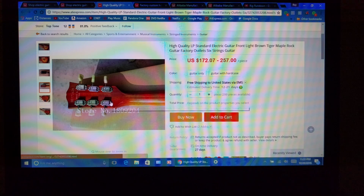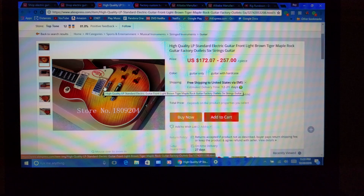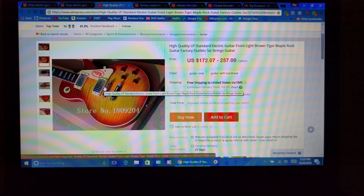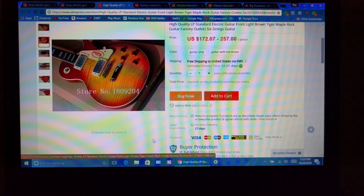You have to be specific when you ask, and then ask the seller for pictures of the guitar before it is shipped. You want to see the guitar that they are shipping to you before they ship it. They'll send you a few different pictures of the front of it, the back of it, things like that. I've had no problem getting pictures when I would ask for them.